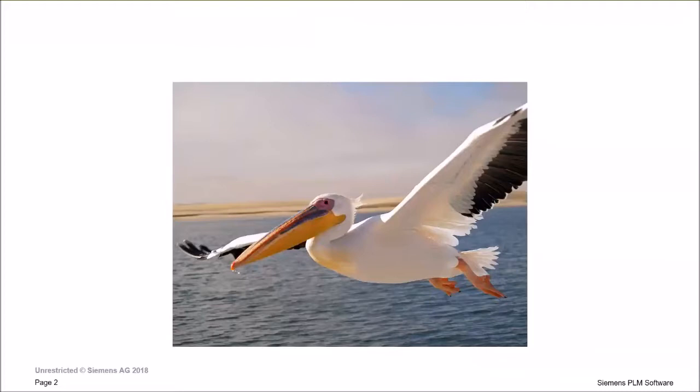Its total weight is about 9 kilograms, while its skeleton weighs only about 10% of it, about 1 kilogram. The bird skeleton is highly adapted for flying. It is extremely lightweight, but at the same time, it can withstand the large stresses of taking off, landing, and flying itself.